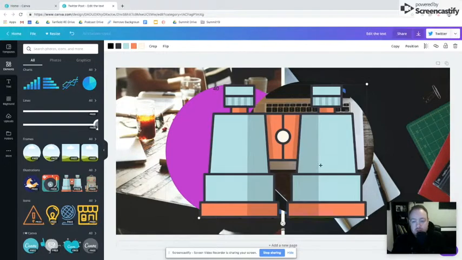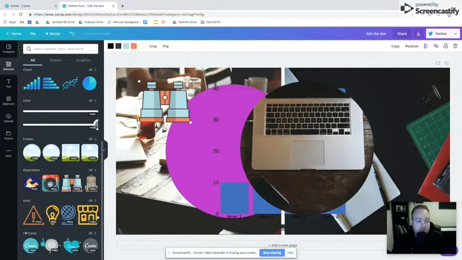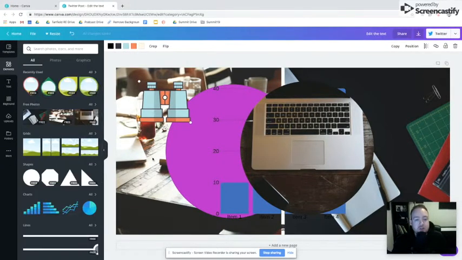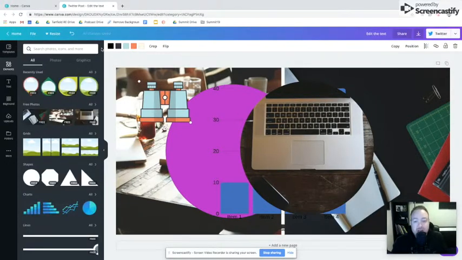Again, there are hundreds of different illustrations, icons that I can use there, just at the bottom. Yeah, there's just so much you can use. In fact, when you search for something, as it says there, you can get over 1.5 million premium images, which you pay for. I can only say I've never had to pay for an image. There's just so many options in there.